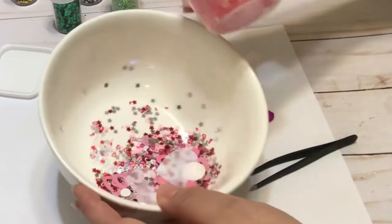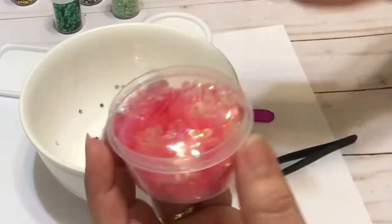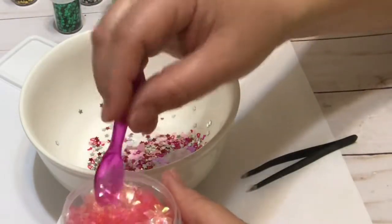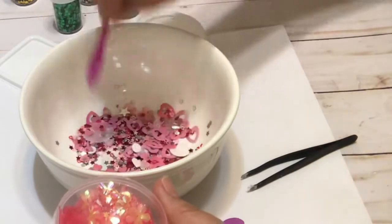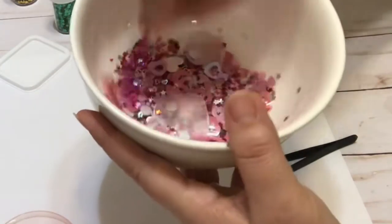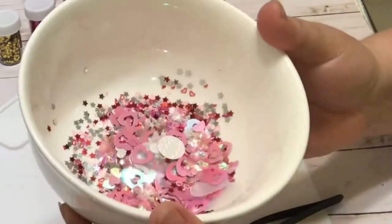So now I've decided I want to go ahead and add a little bit more pink, but these are kind of like little flowers, and so they're really cute. They're a nice size. They have a good texture on them, and I'm trying to see if I can show these to you. They are also iridescent, so that's really a nice difference. It really makes a difference when you add either iridescent or non-iridescent, and having a variety is really what gives it that really pretty texture. And so you can see here how it's all starting to come out. I think it's really pretty.